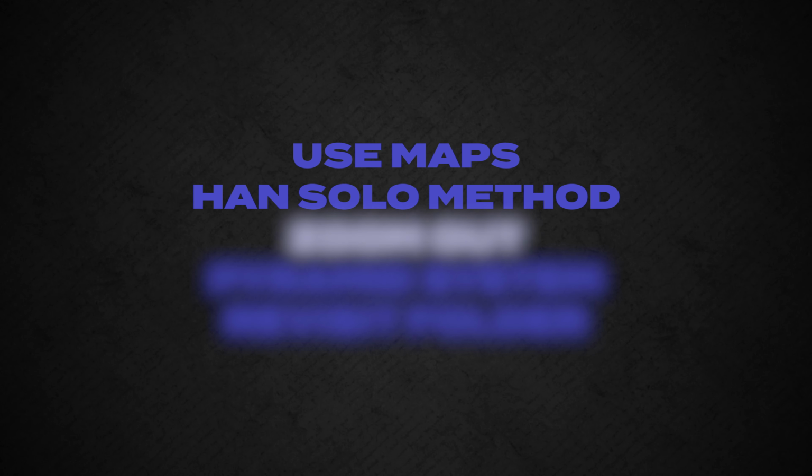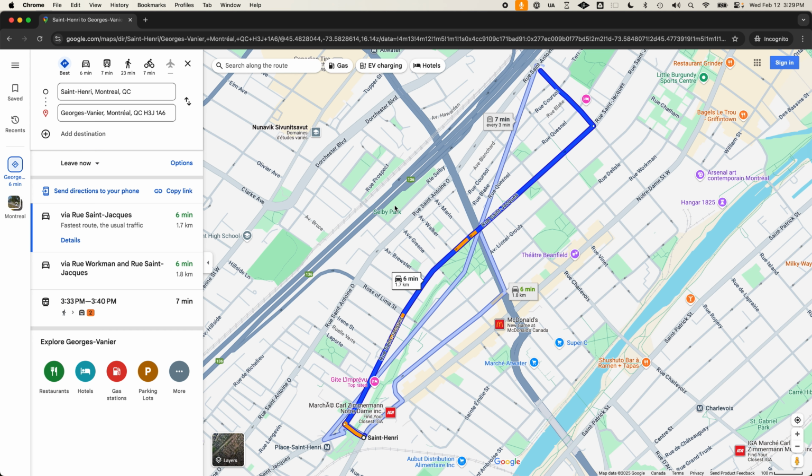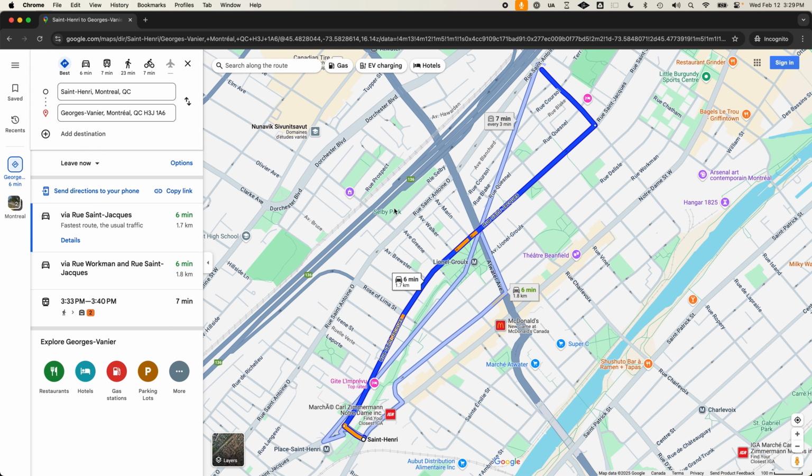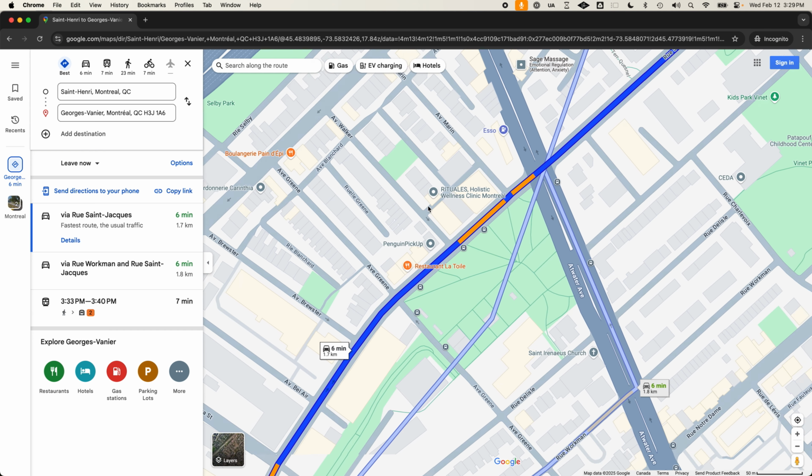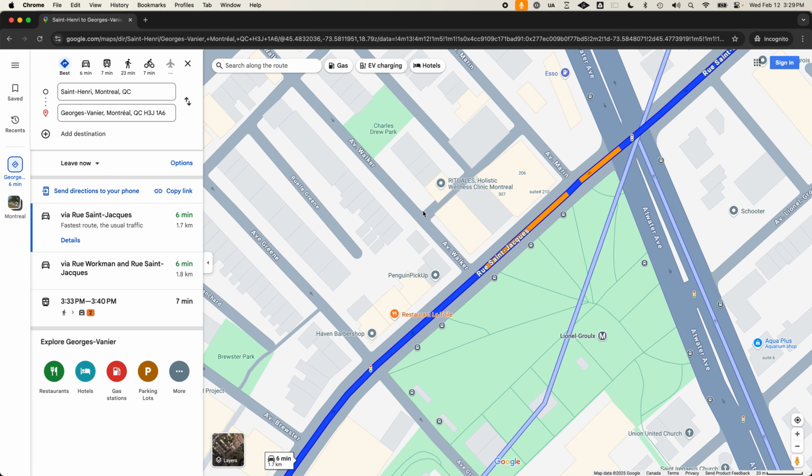Next has got to be my favorite hack because it's really just about doing less work. Literally, you don't have to do anything with this one. Let's say you're gonna meet a friend across town. It's a new location, so you have to go to Google Maps and look up the address to get there. So what's the first thing you do on Google Maps? Well, the first thing you do is you look at the entire journey from start to finish. And the second thing you do is you zoom in so you know the details.